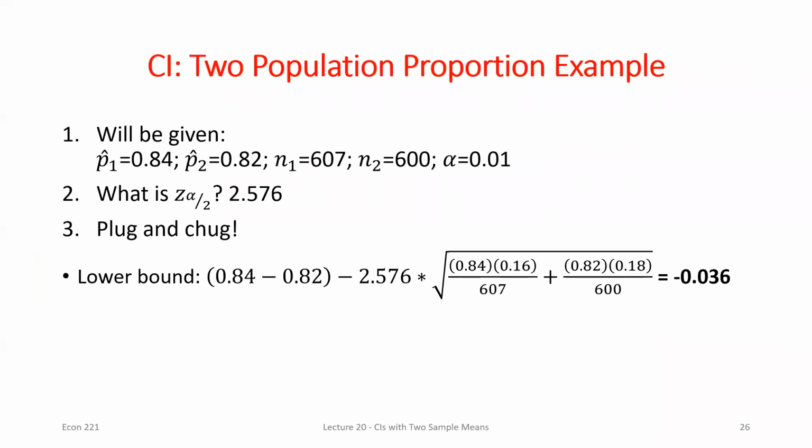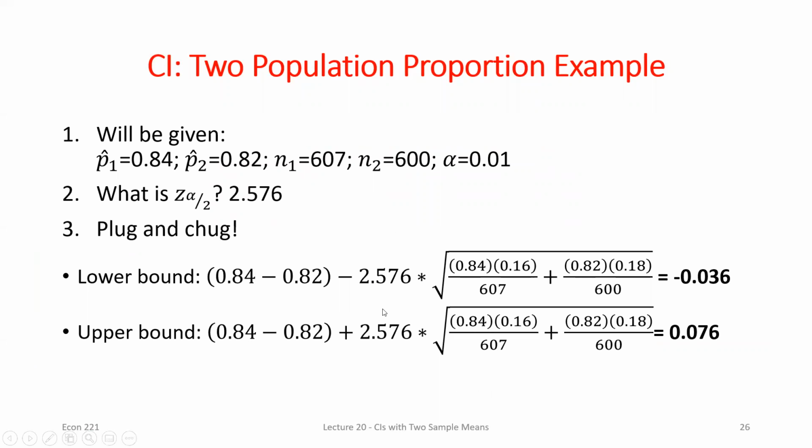Right? So once I have that z value, now it's just a matter of getting everything plugged into that lower and upper bound equation. Once you get your numbers, it's just a matter of getting comfortable using your calculator to solve these. Okay? So once again, I think I mentioned this with one population example. Sometimes it's easier to work backwards if you're doing this on a calculator, but it's really just getting some practice. So with the Connect homework, and next week we'll probably do a few more online quizzes. I won't do them this weekend. I'll give you a break.